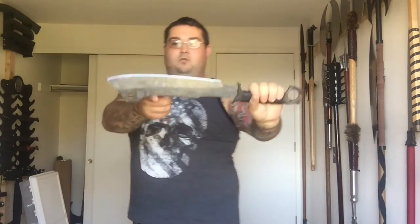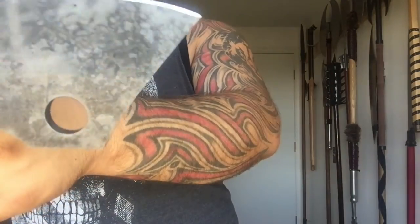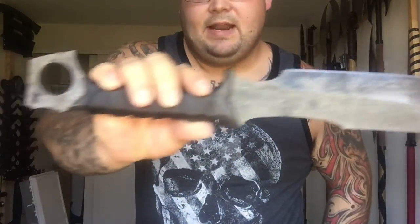Love this little chopper. It's heavy, but it's very well balanced. Zombie Tools stuff is all very well balanced. Thing is a beauty. If any of these reviews help you guys decide hey, I want a Zombie Tool — when you email or when you order, please tell them they helped. Means a lot. I appreciate everything, you guys rock, thanks again.